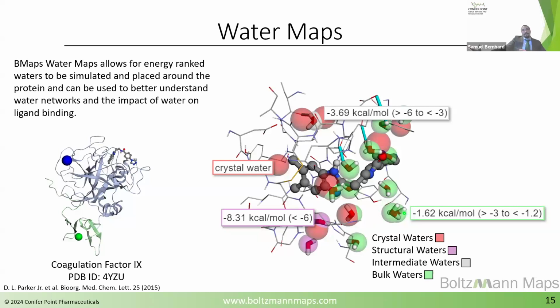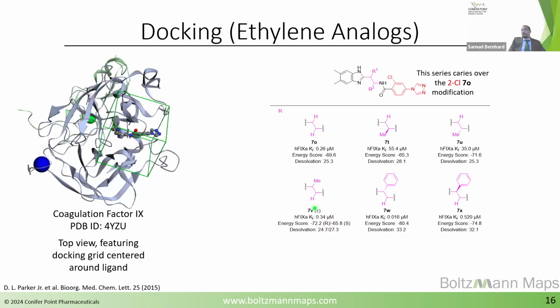So in practice, weakly bound waters can be easily displaced, and there's an entropic benefit for displacing waters. But tightly bound waters can also incur an enthalpic penalty. If the modification provides a sufficiently strong interaction, displacement of these stronger waters can be energetically favorable and lead to additional activity.